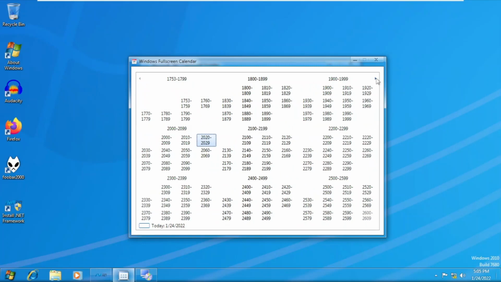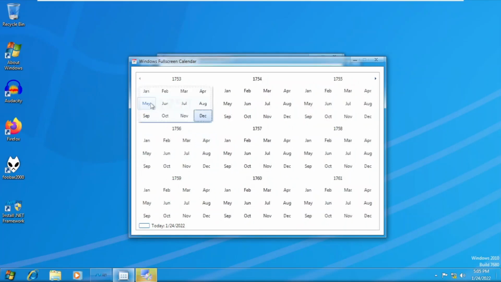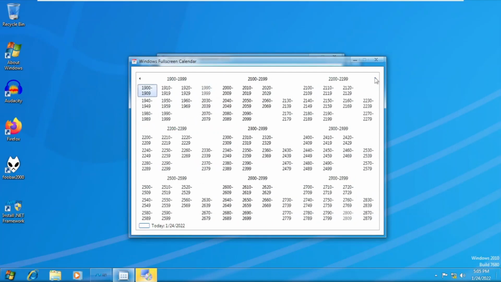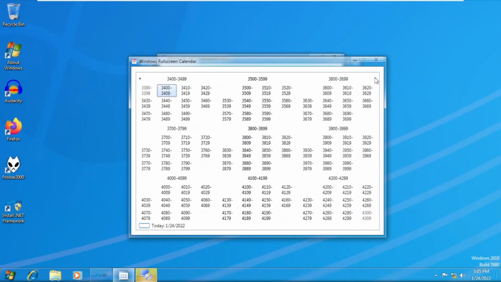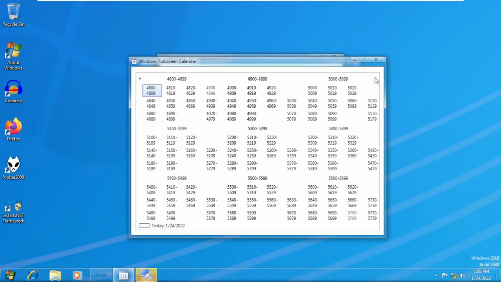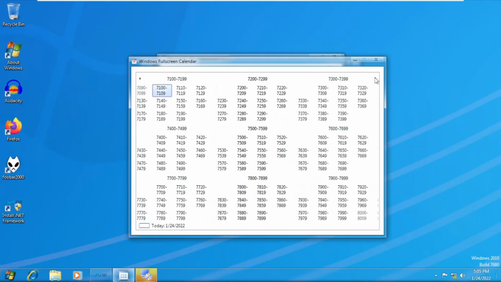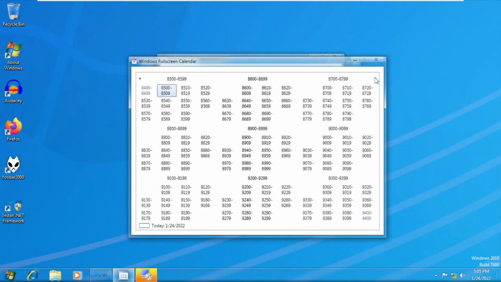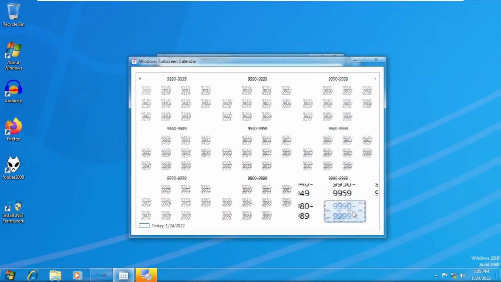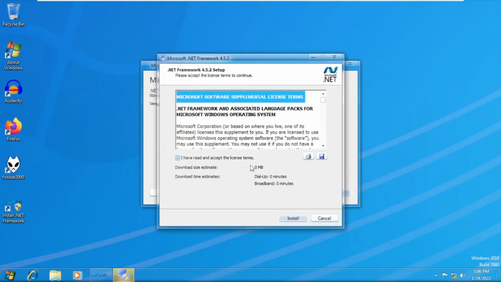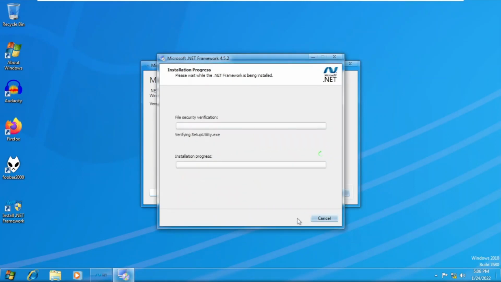It jumped up to January 1st, 1753, and as for the future, it will tell us up to... Whoa! I don't think human evolution will go this far. Wow! Okay, it stops on December 31st, 9998. Oh, humans won't survive that long, but still a good thing.